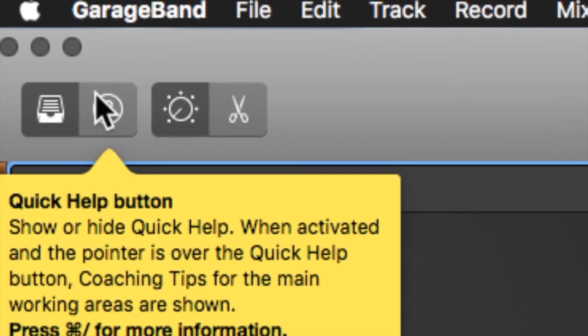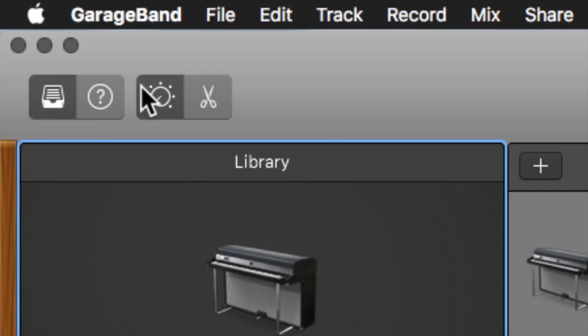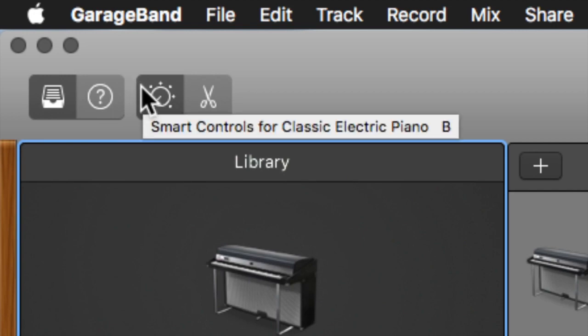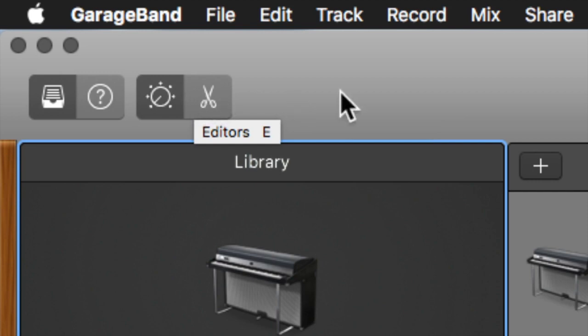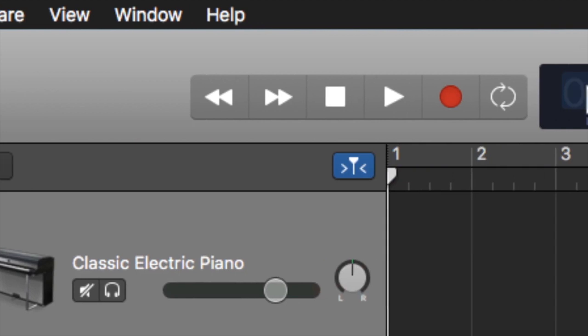It also has a quick start guide. You can click this and it'll give you a quick description of each of the buttons. This is really helpful when you're first getting started so that you don't have to remember what these buttons do. You can just click on this and it'll help you remember. You also have the quick controls window, and the edit window, which we'll talk about more too.